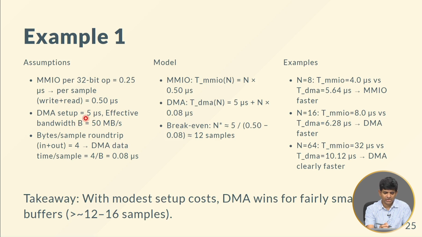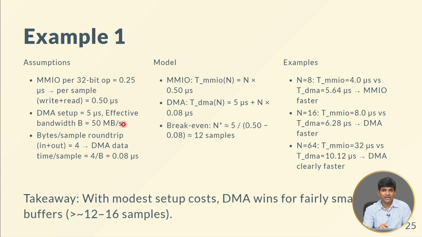Now this capital B is probably a bit confusing because this B has nothing to do with the byte over here, so please keep that in mind. This is just a parameter B, the effective bandwidth of the bus. 50 megabytes per second, how did I come up with a number like that? I'm assuming that the DMA is capable of this. Maybe it is working with a bus at 12.5 megahertz effective bandwidth and a 32-bit transfer on every clock cycle, or it might be that it needs to do a read followed by a write.